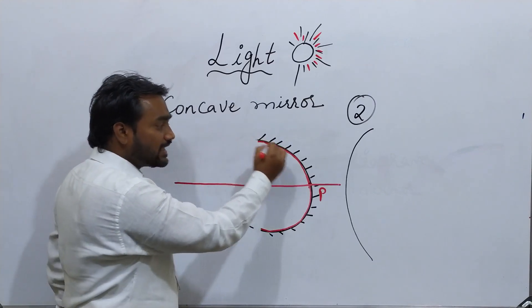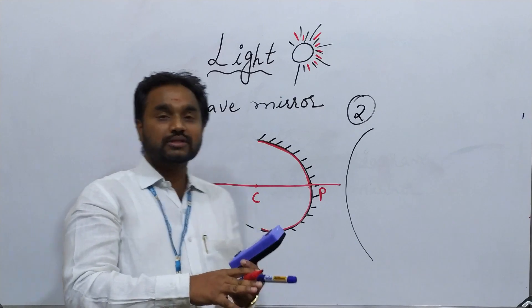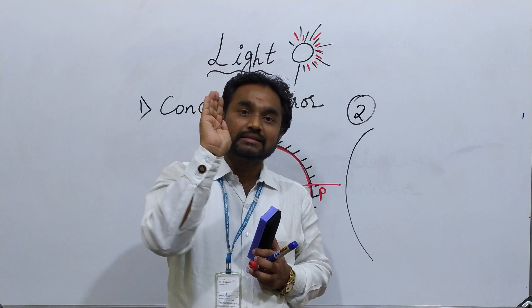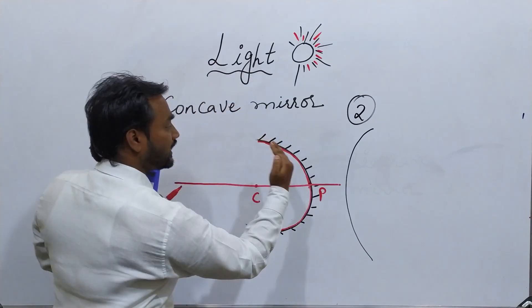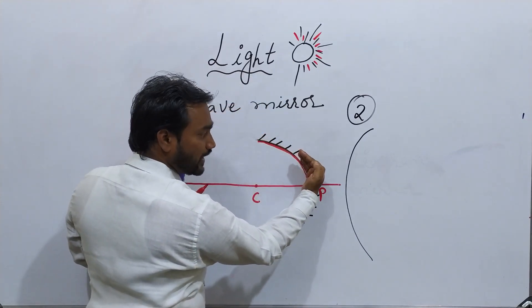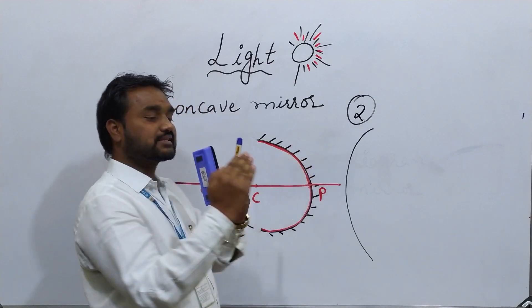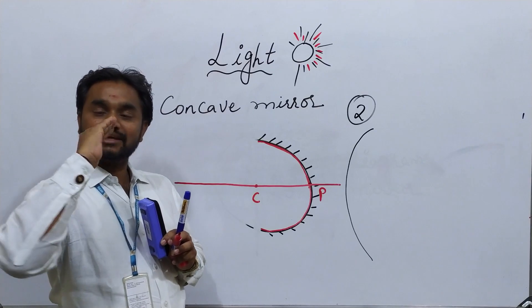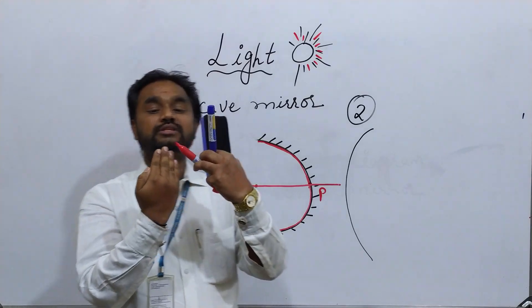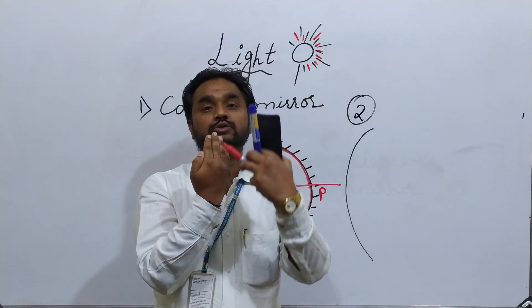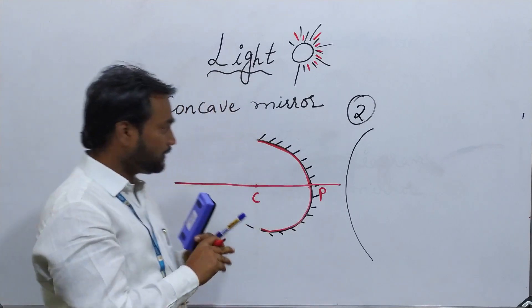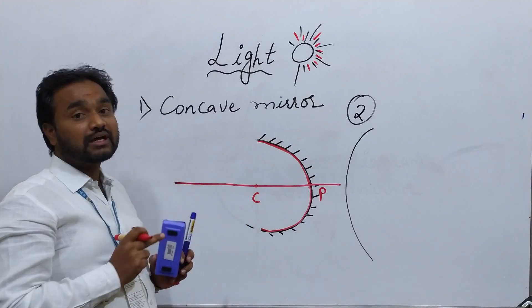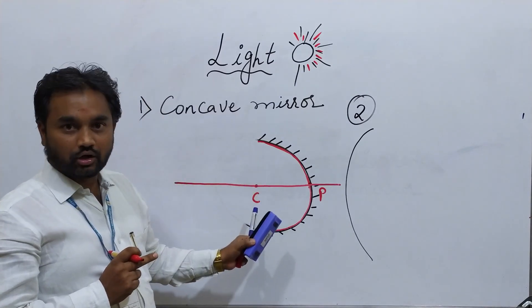So here also, as this is the curvature, you know, so this is my palm. If I am going to curve it a little, then this is in the shape of a concave mirror. If I hold it like this, you can see this is curved inwards. This is curved inwards. This is the concave mirror. Just if I flip like this, you could see it is curved outwards and this would be the convex mirror. So similarly here, this is a concave mirror. This reflecting surface is curved inwards. So we call it as concave mirror.